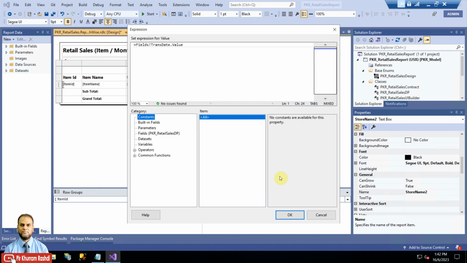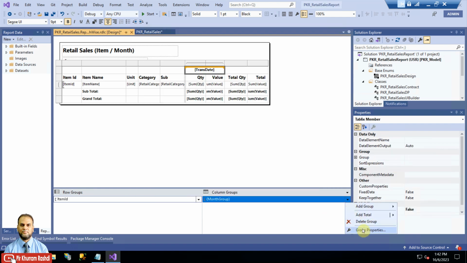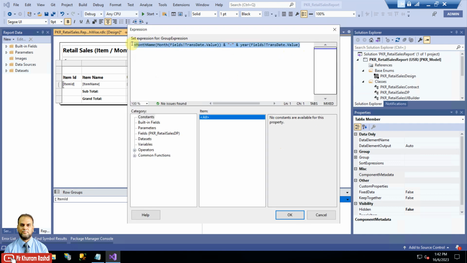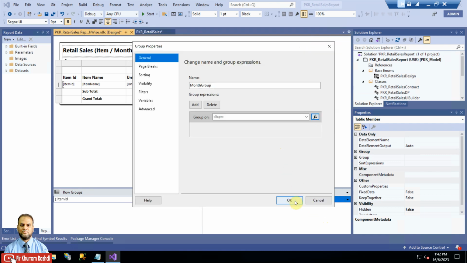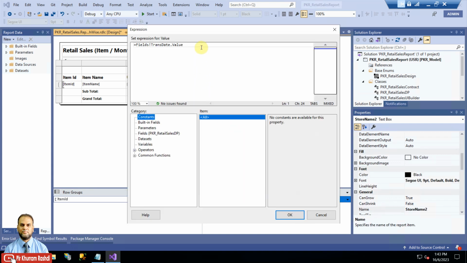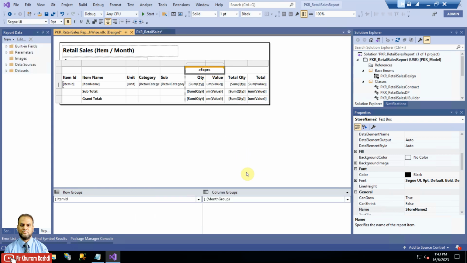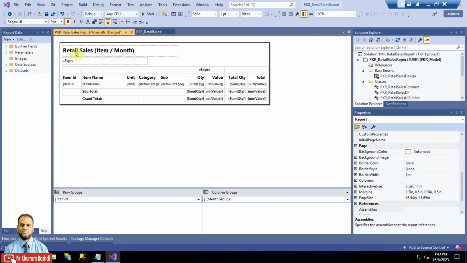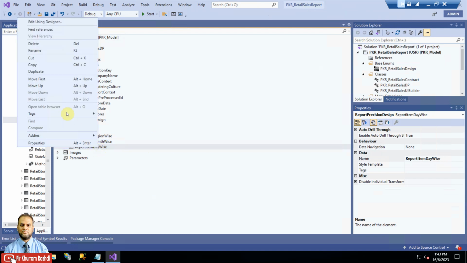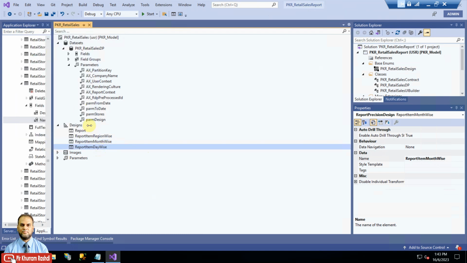this should be the expression here, the same expression which we use here. So I will just copy and use expression. Okay, now this same expression we will use. This is to display the data, and here it is for grouping of the data. Then again I will duplicate, delete this one and duplicate day wise.